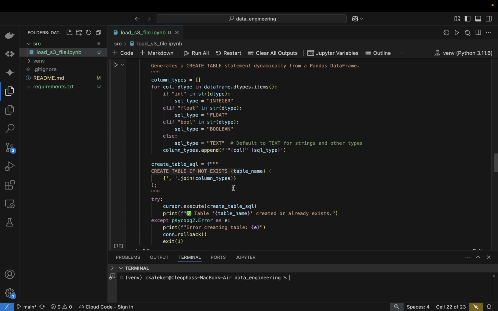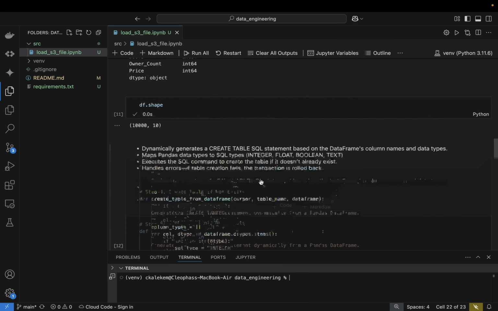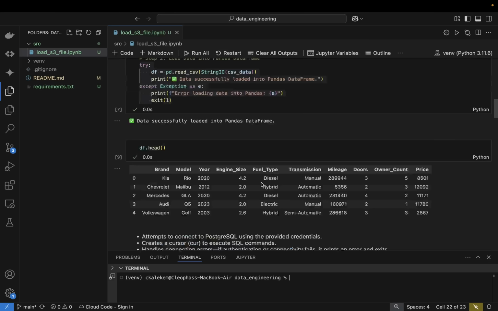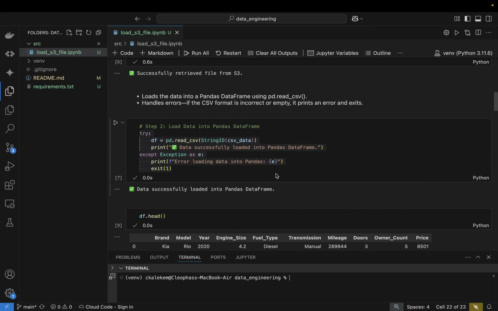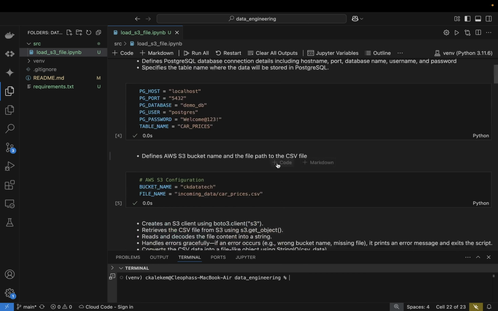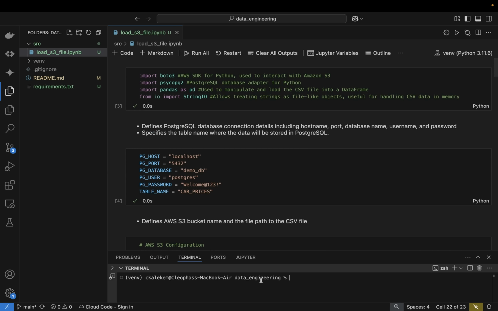So this is just one way of loading data into your database, doing some basic analysis, looking at how the data looks, and getting some insights from the data. This is how you do it. Now remember, you have to install AWS CLI if you wanted to read the data from S3, and also have your PostgreSQL database set up. I have already done that, and I'll put the videos in the description if you're interested.